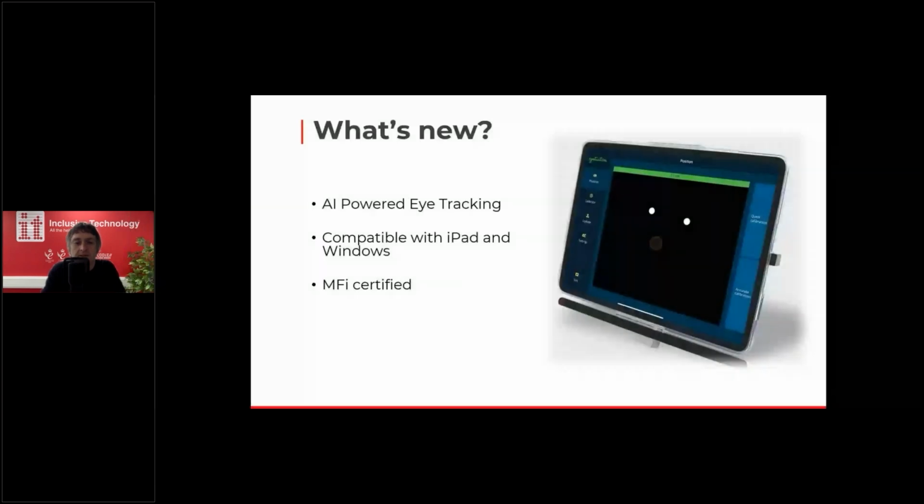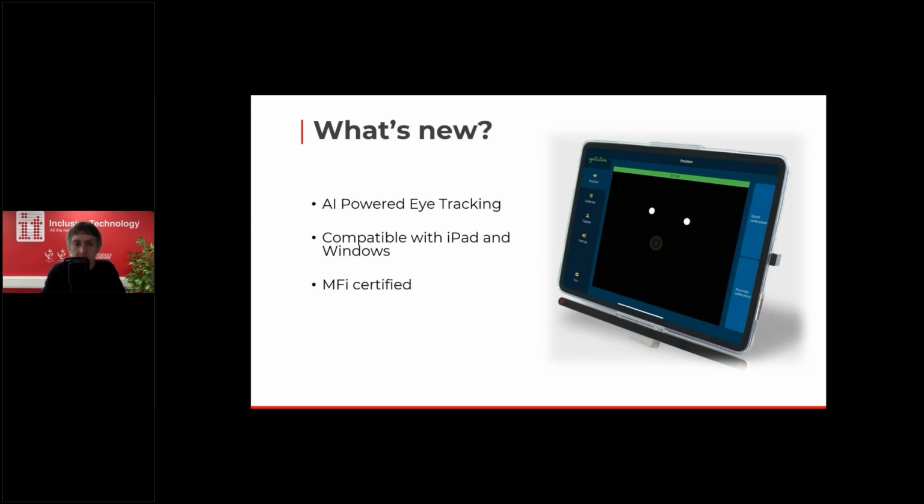Okay, so a few examples there of some of our star pupils using different types of products that we sell. Like I said, ranging from switches, virtual reality you saw there, and eye gaze as well. So this is what we're going to be concentrating on today: eye gaze and Eyetuitive.